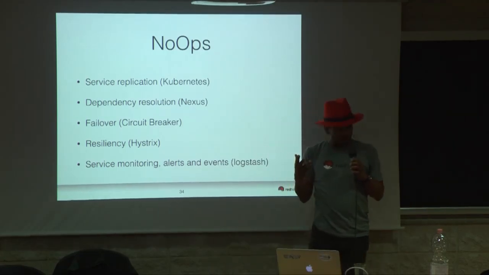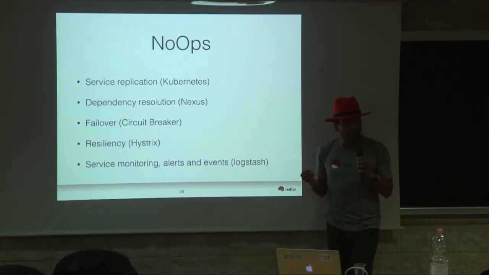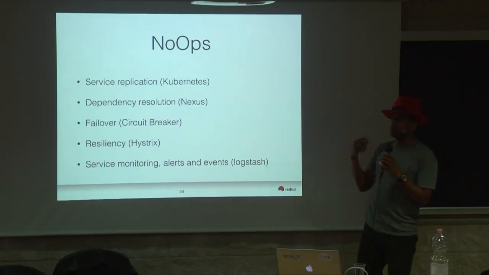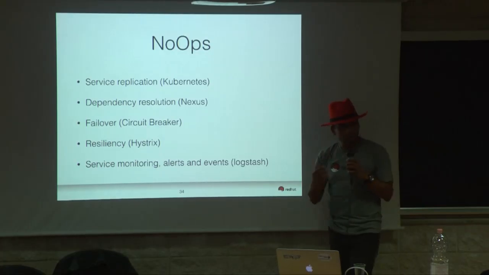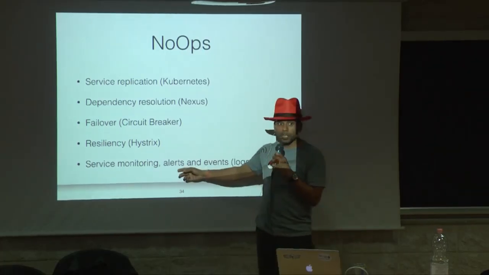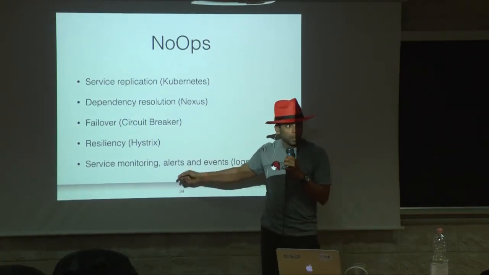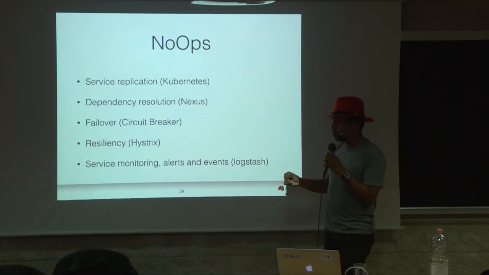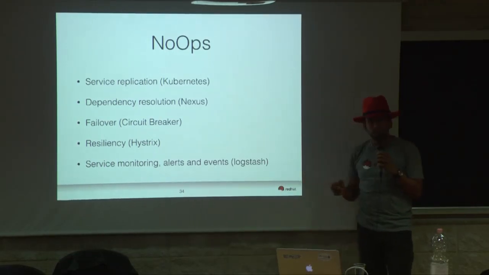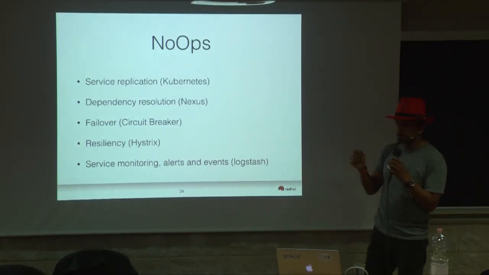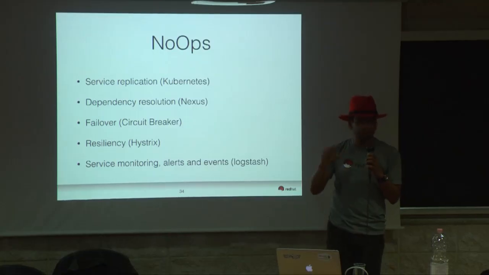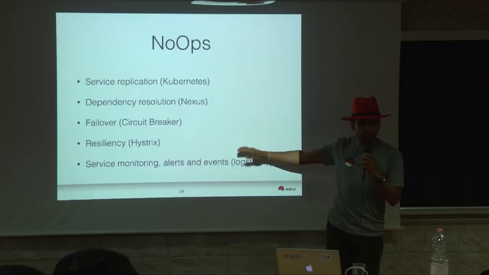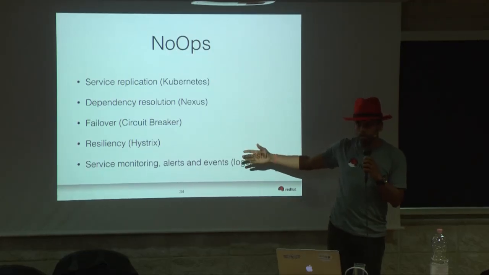I was talking to a friend at Amazon, and I was asking him, when you guys went to the microservice-based architecture, what is one thing that you would really invest in? And they said, this is going to be the biggest thing for us to invest in: monitoring, alerts, Logstash, and stuff like that. Because that's what allows us to identify how our entire application is doing. You may do monolith, whatever it is, but this is where their biggest investment is, and they would recommend people to do that.